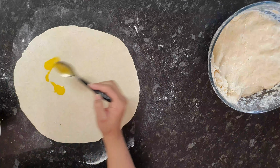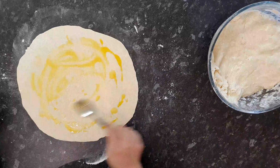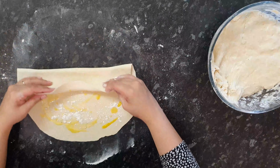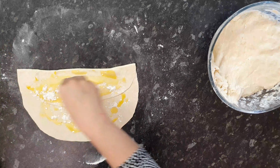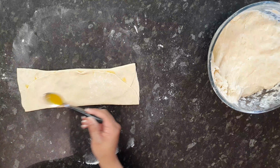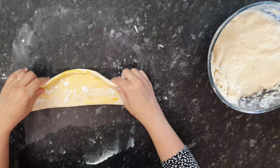Now I'm applying melted butter and plain flour and folding the top half. Then I'm going to apply butter and plain flour and fold the other half. Now I'm applying plain flour and butter and folding it once again.